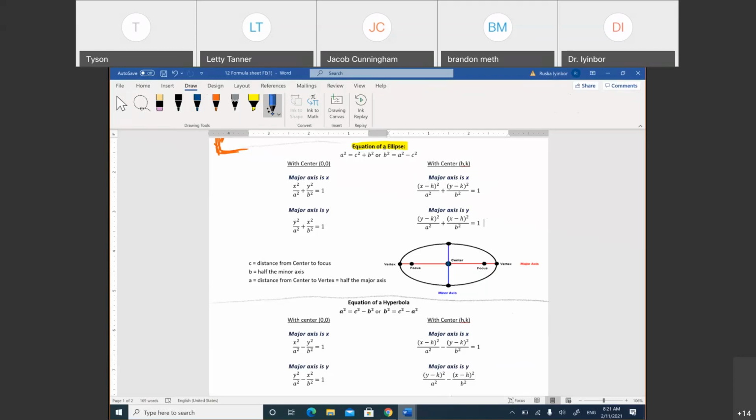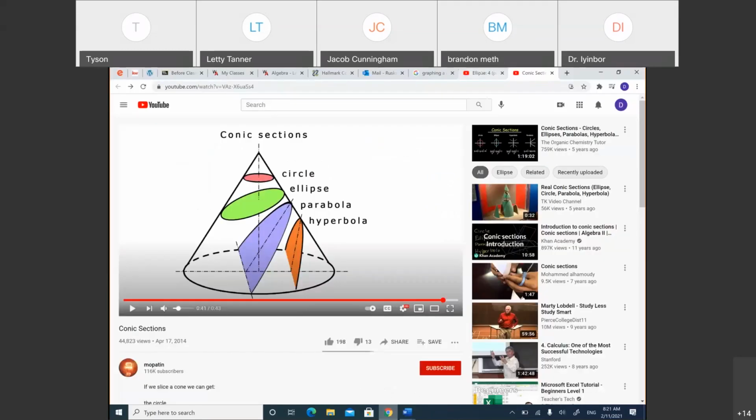And also you have a focus in the ellipse. The focus is a point which is not in the middle. It's on the major axis. There are two foci, this one and this one. And the foci are very important points which help us to draw the ellipse. So let me share with you why you need to have the foci, because they are very important points which help us to draw the ellipse. And this is how that goes. I'm going to show you a video which shows how to graph an ellipse.